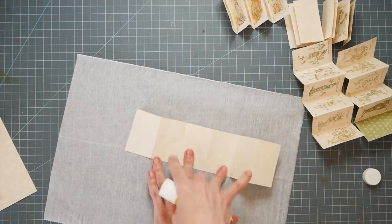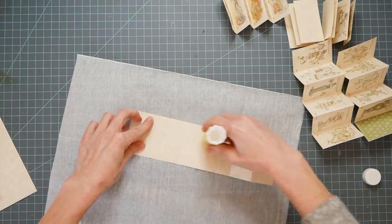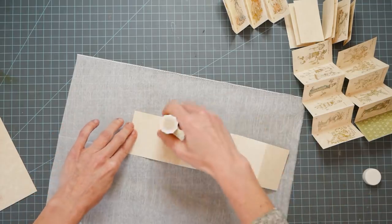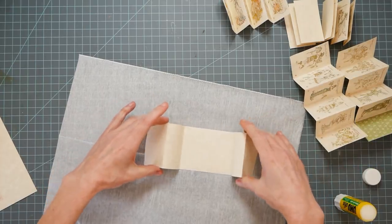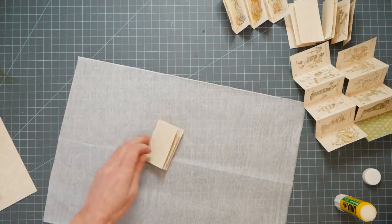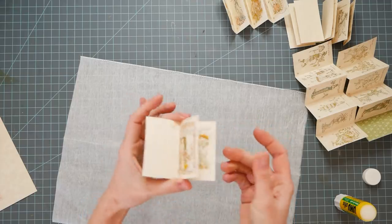These middle 4 sections get the glue. See the glue stick? You see how easy and wonderful that is? It's just like butter. And we do this to all 6 of the signatures. And you stick these two together, and you stick those two. You basically just fold it back up into its accordion shape, and then it makes these two pages in the middle like that.